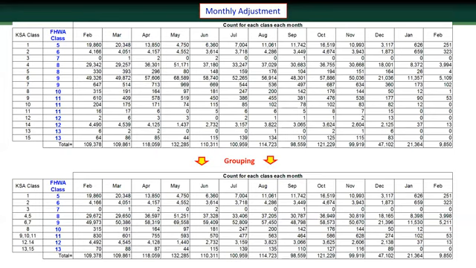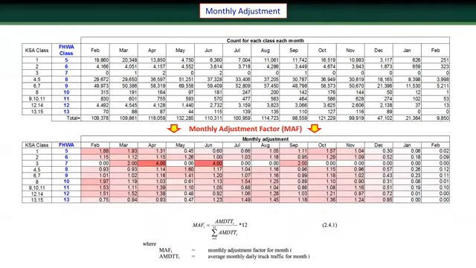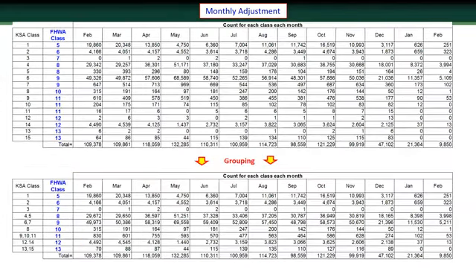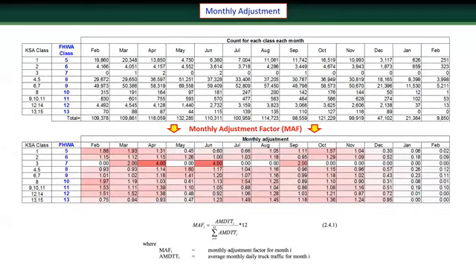So for each month, you have the number of vehicles based on these classes. Now, once you have this table, you have the total number of vehicles for each month and the grand total of vehicles for all of them. So that's this table. The next slide is just moved up.